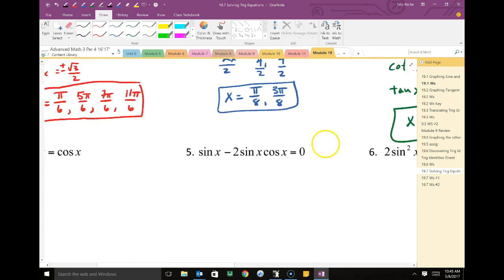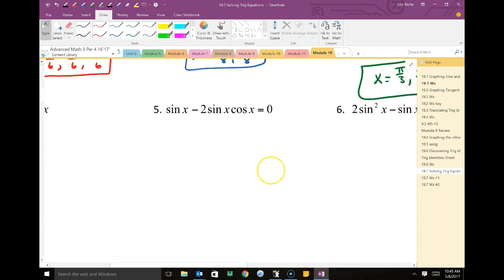I'm going to do this question number 5. Okay, so number 5 gives us a sine, and within the same equation there's also a cosine. Sometimes it requires the use of your trig identities in order to solve equations, or if you have multiple trig pieces, you're going to want to try to factor. Okay, so before we do this one, what are my methods of factoring? How can you factor anything?